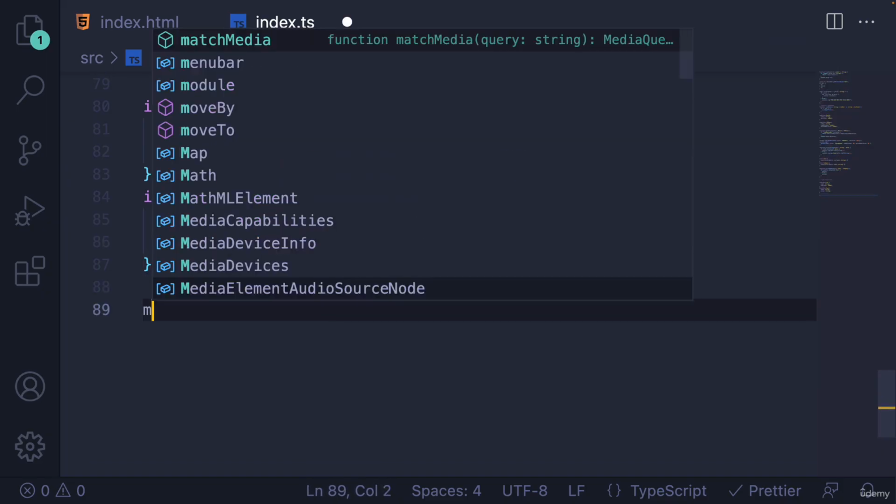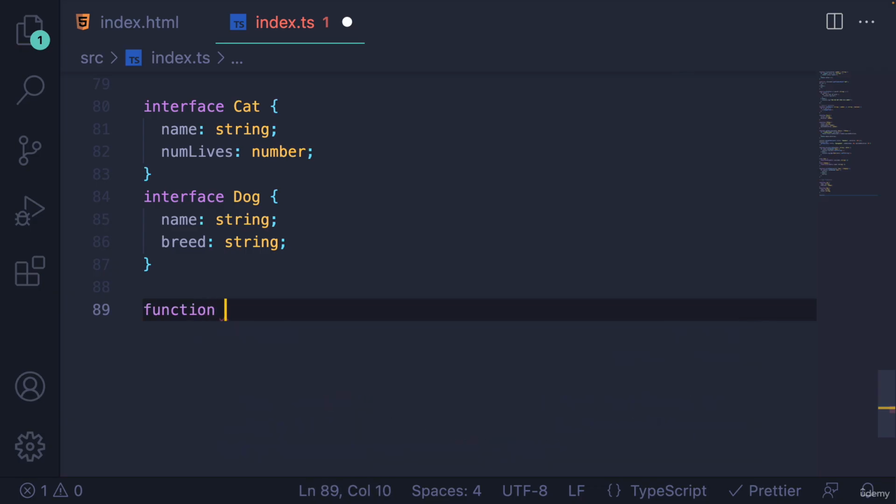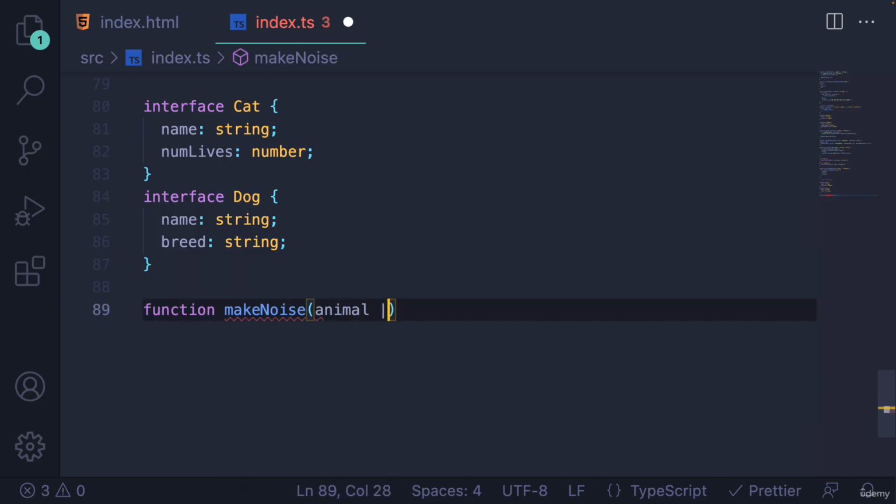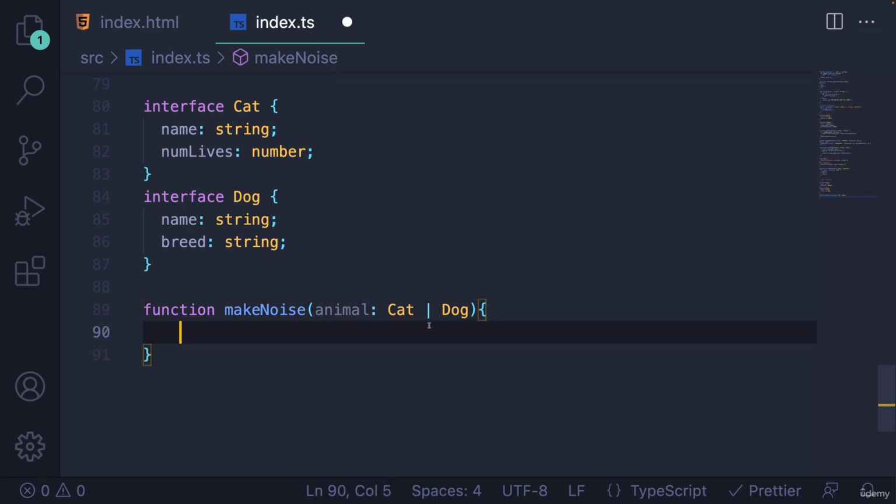Okay, and then I write some function called makeNoise, and it's going to just return meow for a cat and return woof for a dog. So it's going to accept an animal of type Cat or Dog, and then it will return a string.